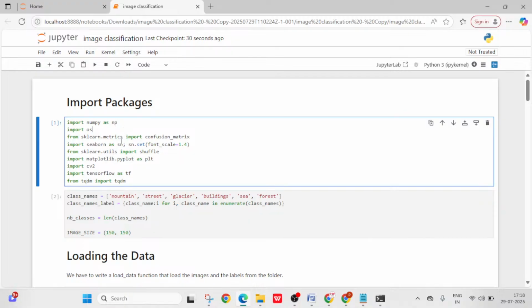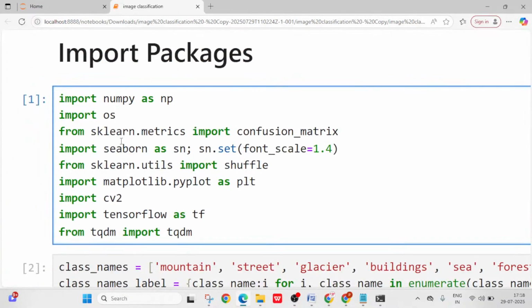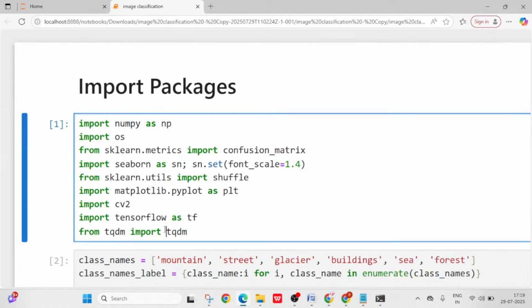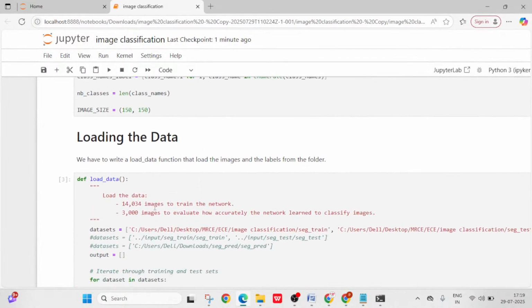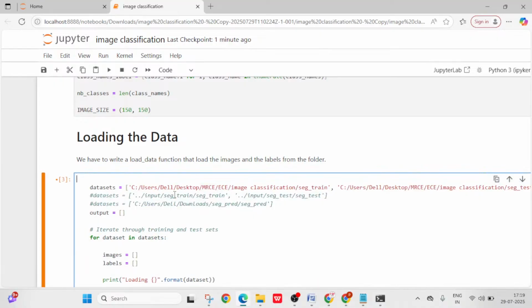That's it. So first you can see we have to import the libraries. Hope you understand all libraries. We have already discussed them except sklearn and TQDM. NumPy will work for numerical Python, when you are converting from original image to some particular weight feature values. Operating system for pathing, sklearn for confusion matrix, Seaborn I said already for graphical representation, and Matplotlib also the same. OpenCV will be imported with a shortcut name as CV2, then TensorFlow and TQDM. TQDM is for showing the progress content like this. That purpose we have to follow in this particular area.